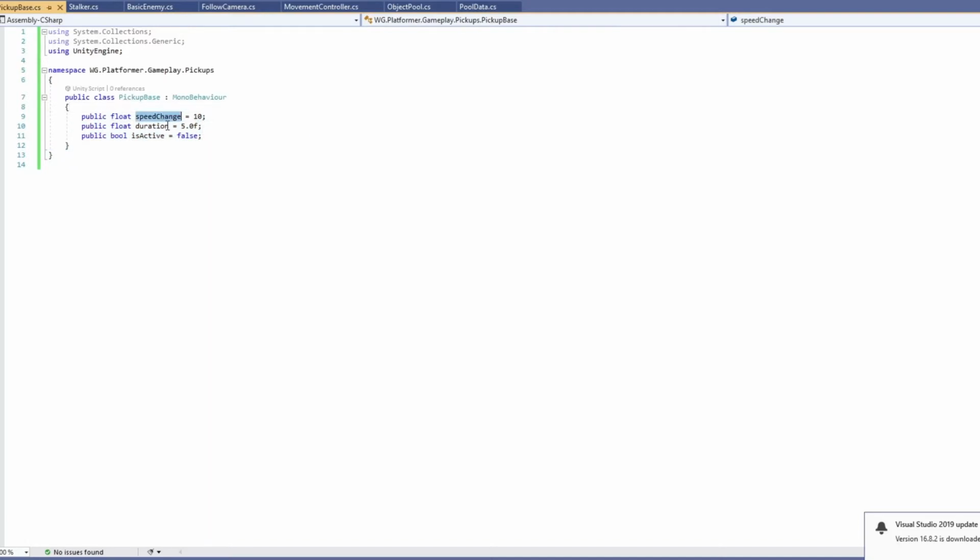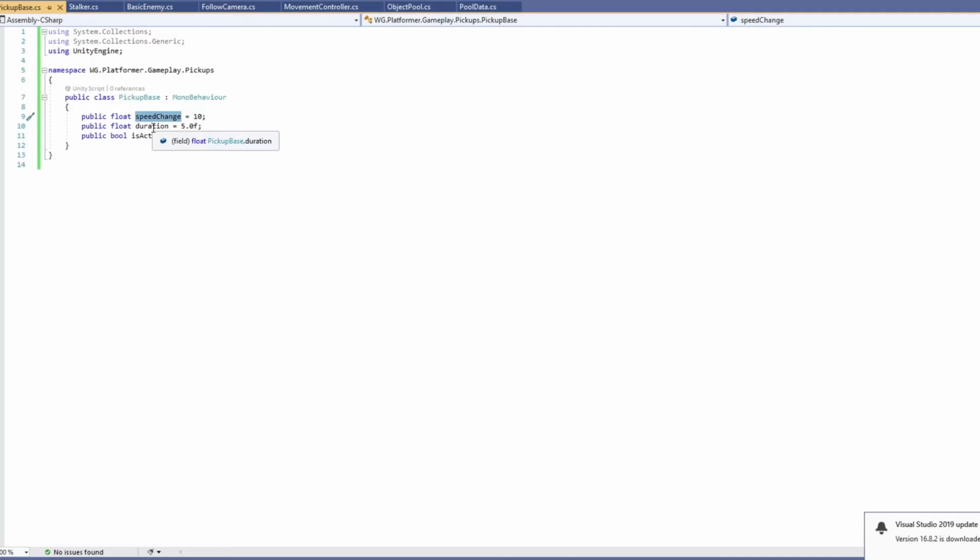So we need three variables for now. The first one is going to be the value or the amount that we're going to change our speed by, and then we also need a duration variable that is going to let us know how long we actually want to have the change in speed.